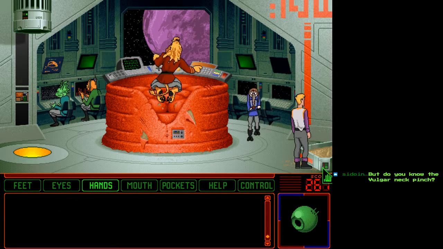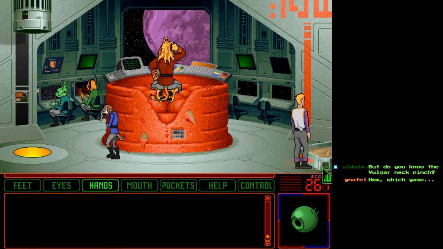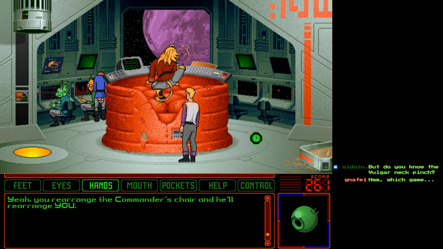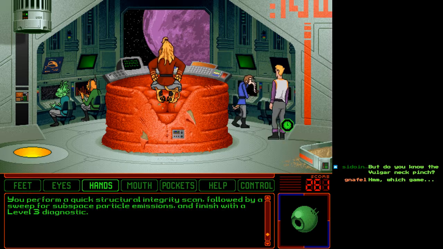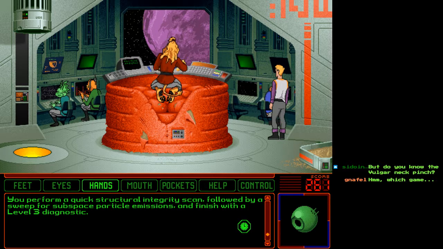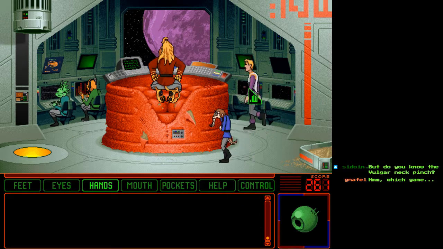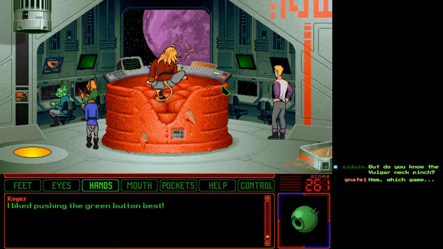Not on a bet. You release an extra burst of Springtime fresh. Yeah, you rearrange the commander's chair and he'll rearrange you. You perform a quick structural integrity scan, followed by a sweep for subspace particle emissions, and finish with a level 3 diagnostic. I like pushing the green button best. You activate. You're dead. I like pushing the.